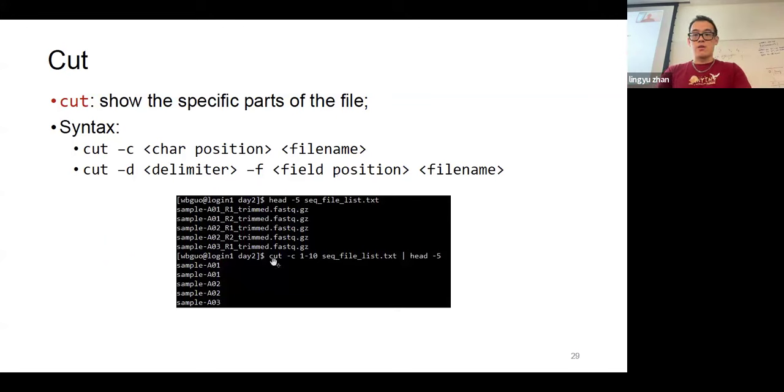In this example, we use -c, and after -c you specify the character position. Here it's from the first character to the 10th character of each line, and you extract that information and print it out to the screen.